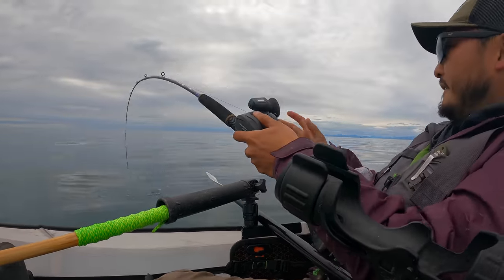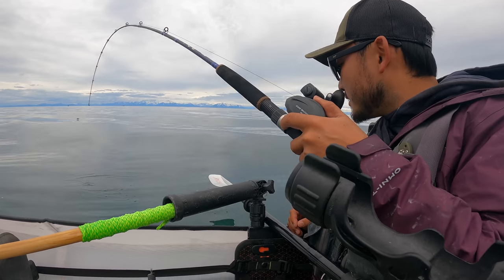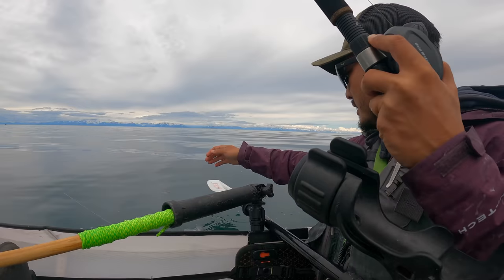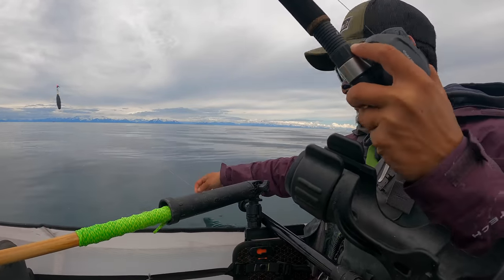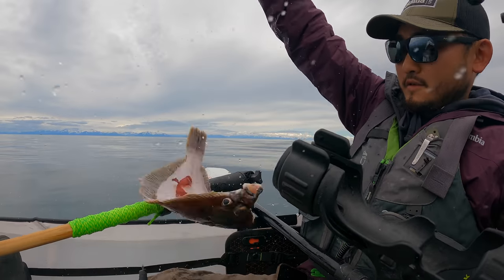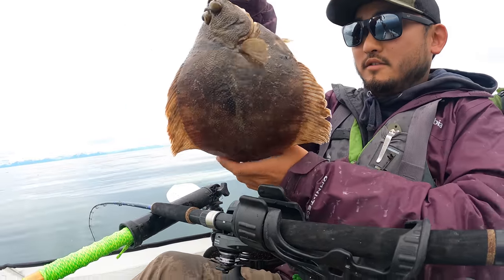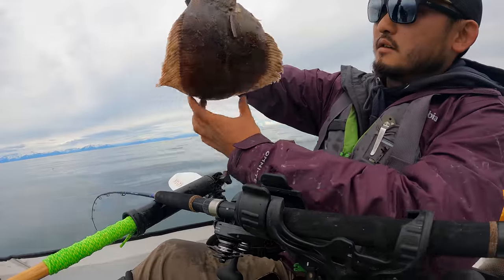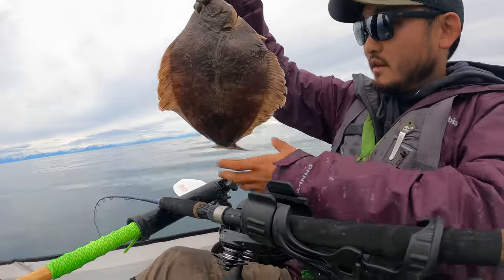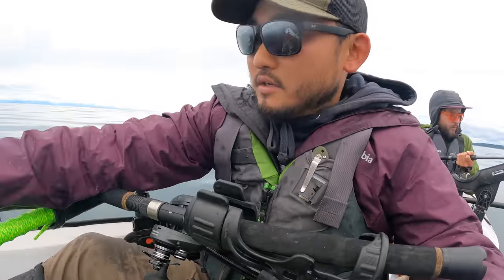Oh, I'm on! Nice — little guy. It's a sole or a flounder. Is that legal to keep? Yeah — it's a flounder, look at that. He's on my lap! That little flounder looks like a rock sole or something, some kind of flounder. That'll work — I'm gonna dispatch and bleed him. We're gonna keep fishing right here, I'll drop back down right now.